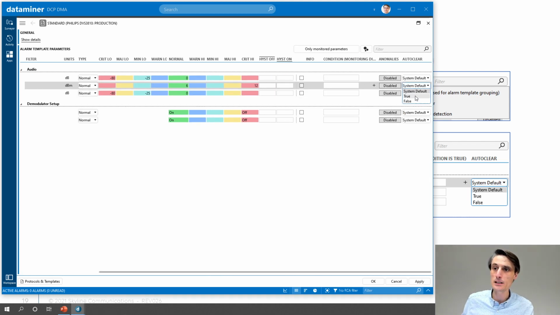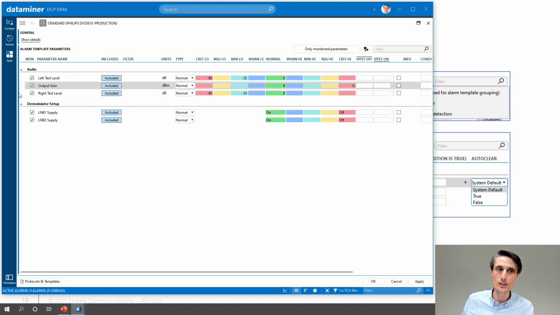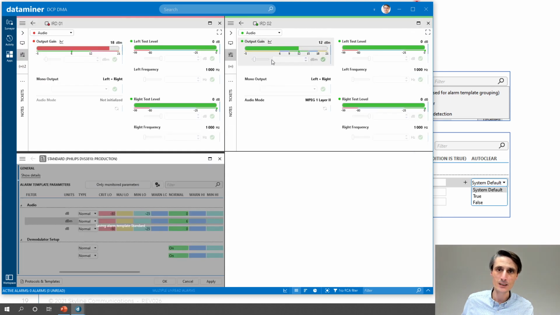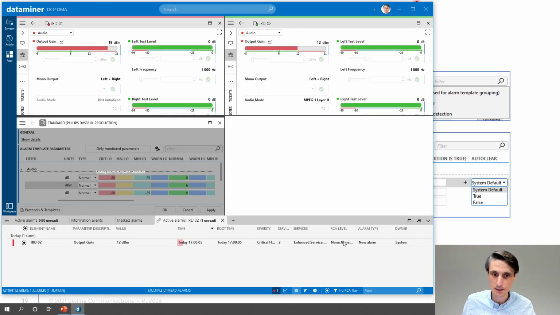And the auto clear is by default true if you did not change your system default. But what I will do is, for this single parameter, put it on false. So every alarm that is being generated on this audio output gain on any of the Philips devices that are using my standard alarm template will not clear and will remain in my system forever. Let's apply that and let's generate an alarm.